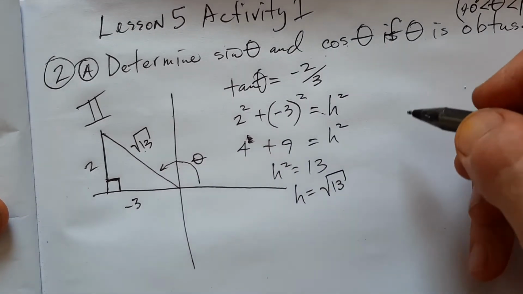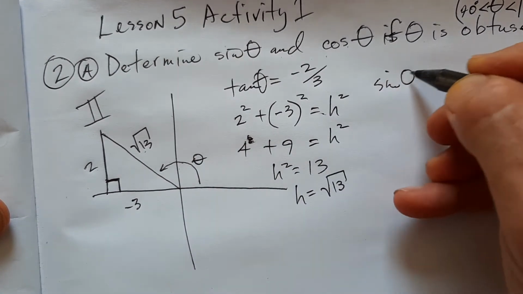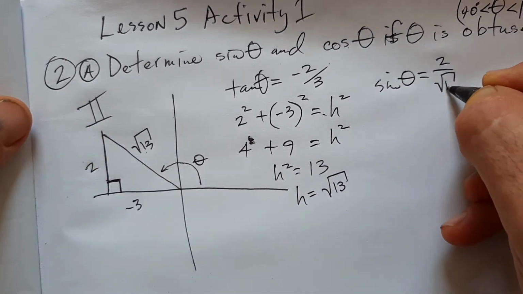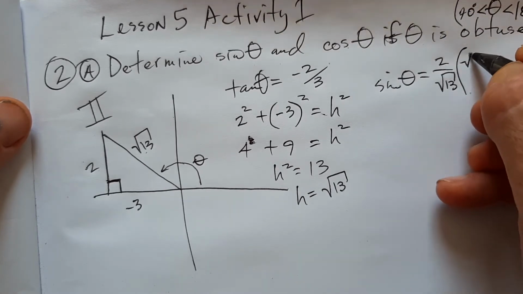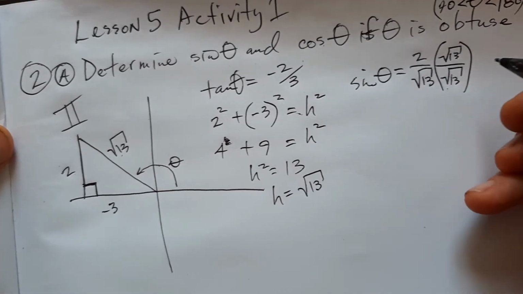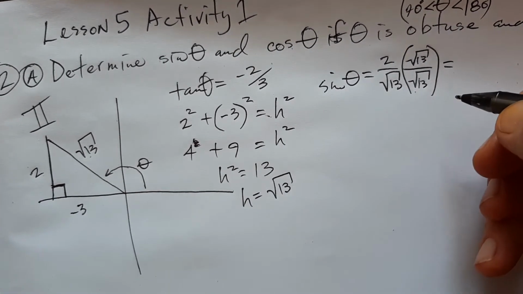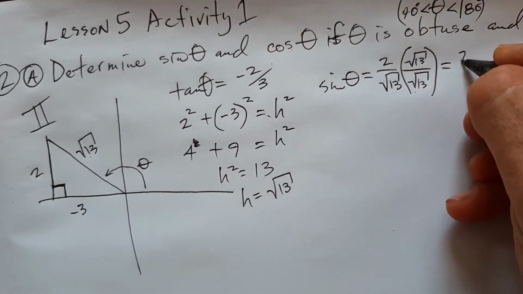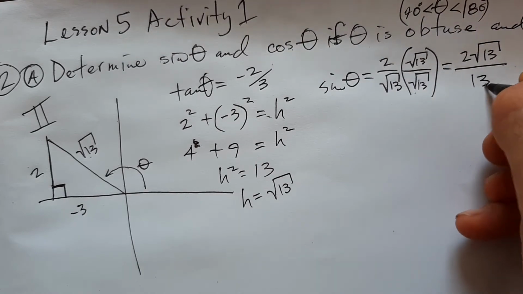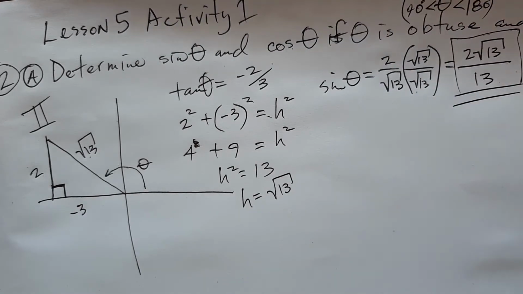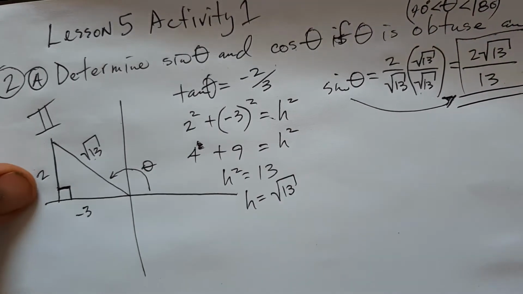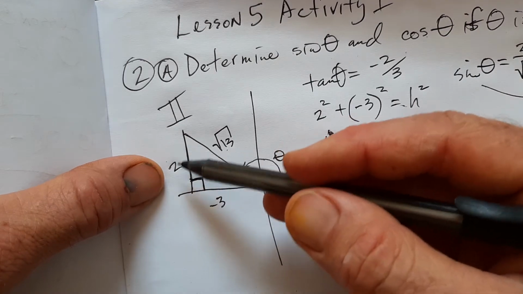Now, sine of theta equals opposite over hypotenuse, 2 over square root of 13. Multiply by square root of 13 over 13. You've done this a million times, I bet. Doesn't hurt to review here in late July. You've got this big test coming up that you want to score well on. Just practice. So there's my sine. Sine of theta is that, and it's positive because the y is a positive value.